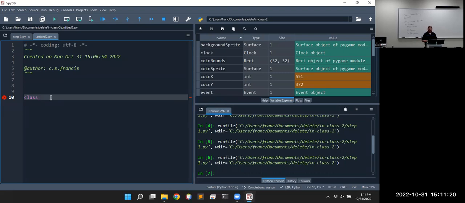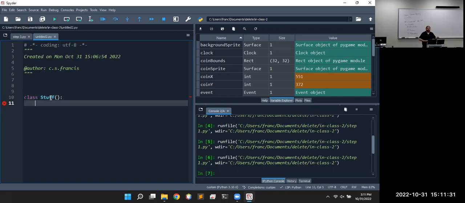So to make our design, we use the keyword class, and then we give it a name. I'm going to start with stuff. It might be different names, but this is the parent. This is what everything has in common. And then we have to define some sort of constructor, the thing we'll actually call in order to build this. And in Python, it always looks the same. So we're going to define a function or a method, and you've probably heard those words used together. We use them interchangeably when we talk, but there is a technical difference. In object-oriented programming, we only have methods.